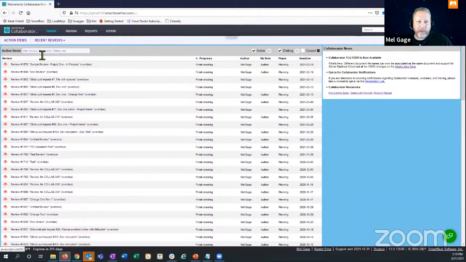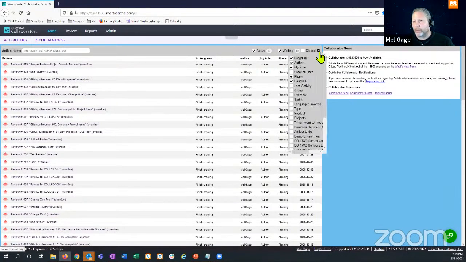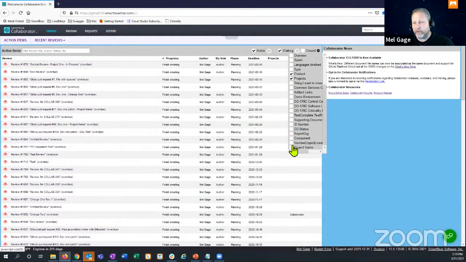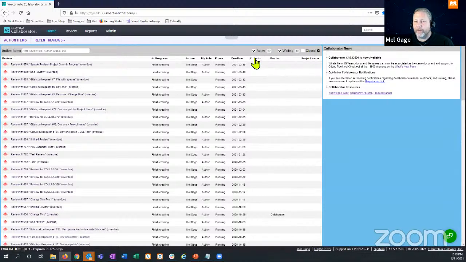You can also search based on keywords in the action items. That feature's always been here, but the new one that I really like, with our little cog here, we can actually select from the custom fields, the review custom fields to be specific, that have been created in Collaborator for review templates, so we can add additional information to my screen. So maybe I'm collecting product type or project names. I can add these as additional headers and now have those as columns in my home screen to let me sort and filter information even further.